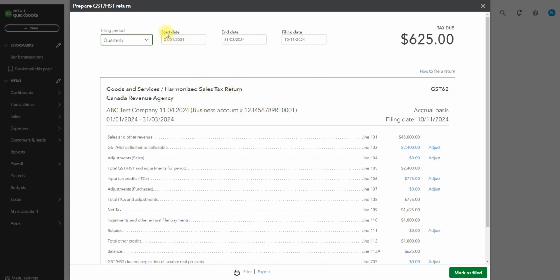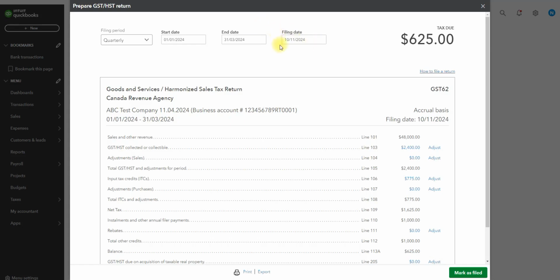And first of all, check the period and dates. The system picks up the period that is there in the settings we made. It's quarterly, you can change it from here as well, by the way, but it's better to change it in the settings. So if it's quarterly, then the start and end date is 1st of January to 31st of March, and the filing date is just picking up today's date.